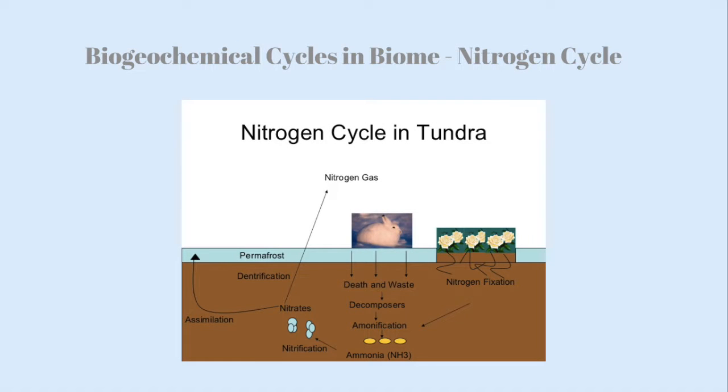Plants and animals are unable to use the nitrogen in the atmosphere unless it is converted to a usable form. Nitrogen first goes from the atmosphere to the ground. Animals such as Arctic foxes, polar bears, and moose produce waste that goes into the ground. Decomposers such as fungi and bacteria break down the waste by converting the nitrogen into ammonia, and that is when the plants can use it to support their growth.